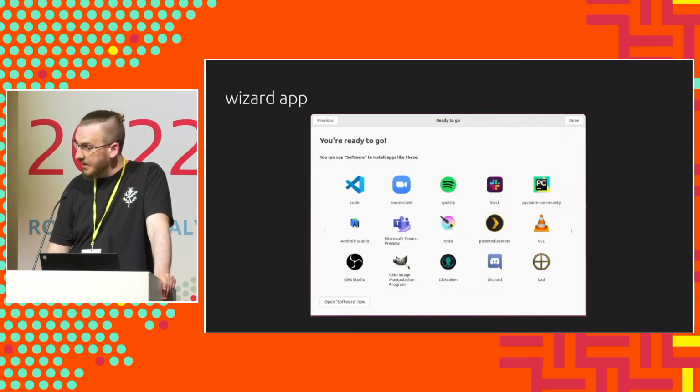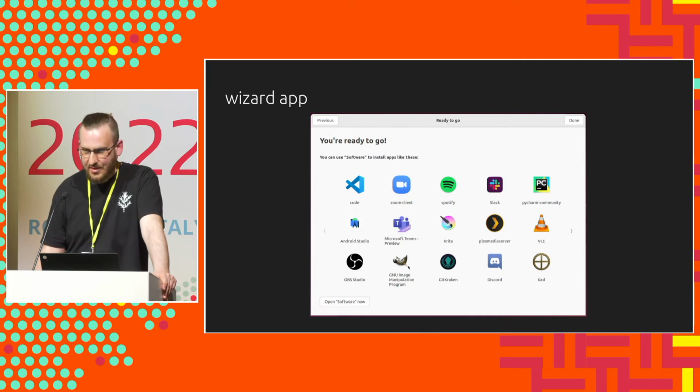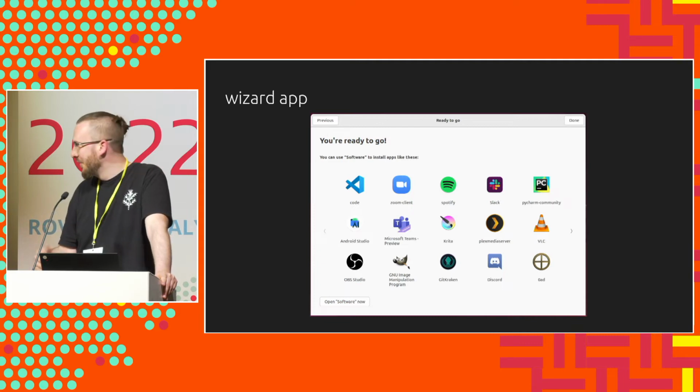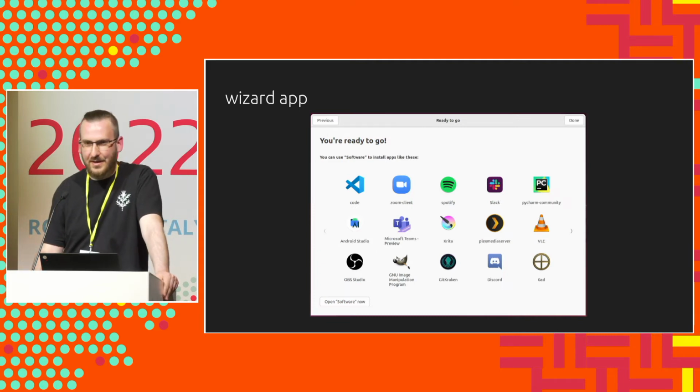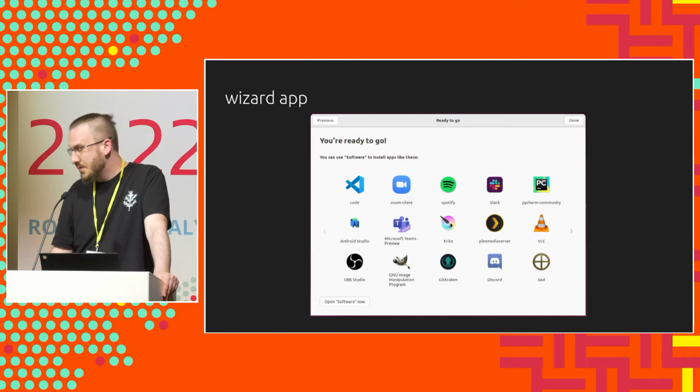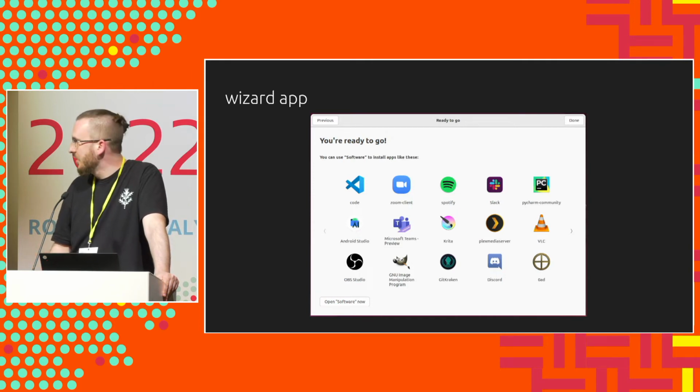So what's a wizard app? I guess Windows users are really familiar with wizard apps because everything they install, they love to install with a wizard. We call apt get and they run their wizard app. It's just what they do, but it can also be really useful, for example if you want to set something up. It's a really nice way to set something up.